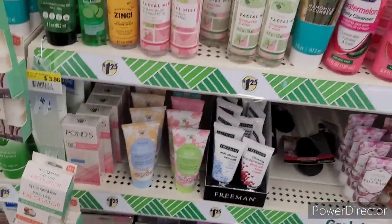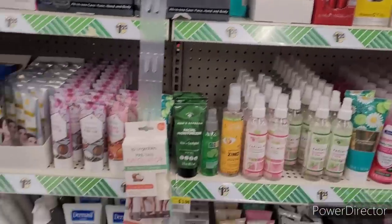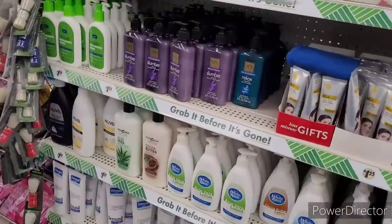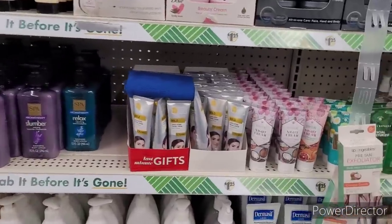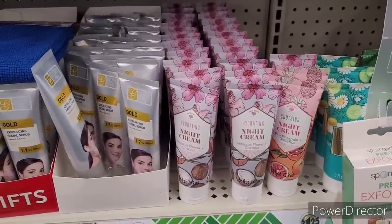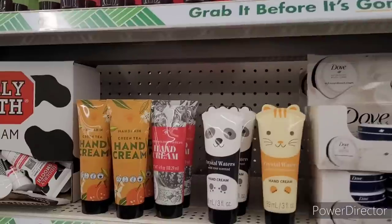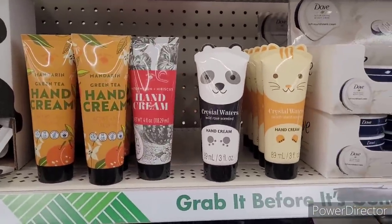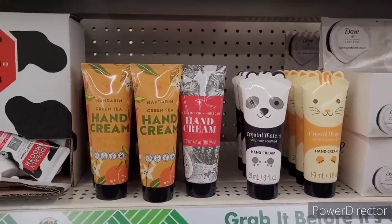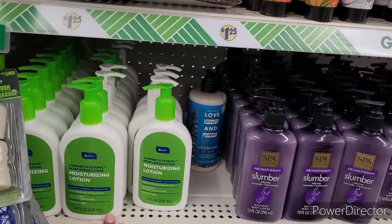There's Ponds Facial Mist. It's everything you need for your face regimen. A whole lot of different things over here. Here's some lotions. They even got the night creams. Pink Pineapple and Grapefruit. Hibiscus Flower and Coconut. Some hand creams. Crystal Waters. Peach Island Scented Wild Rose. Watermelon Hibiscus. Mandarin and Green Tea.